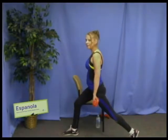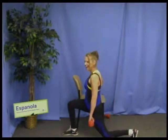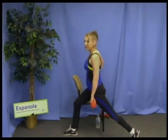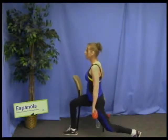Down, up, squeeze the shoulder blade back. Down, up. Make sure the knee is over the ankle. I want that alignment in the front here, right? Squeeze back. Five more.